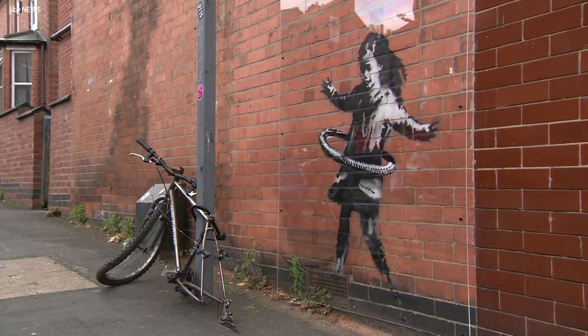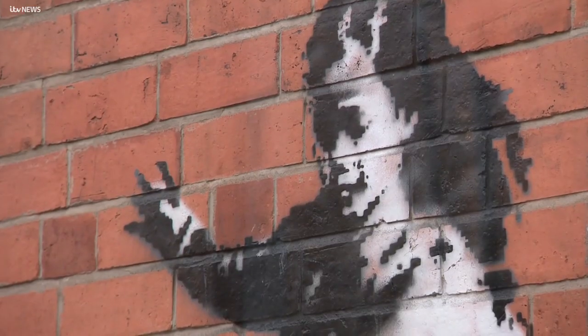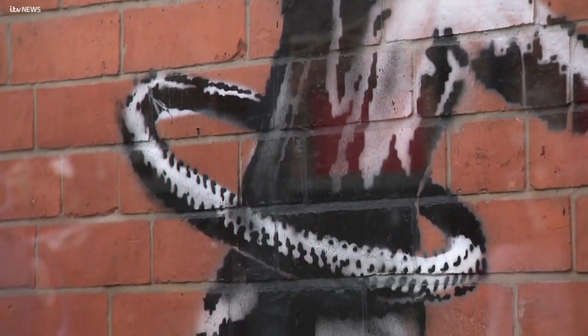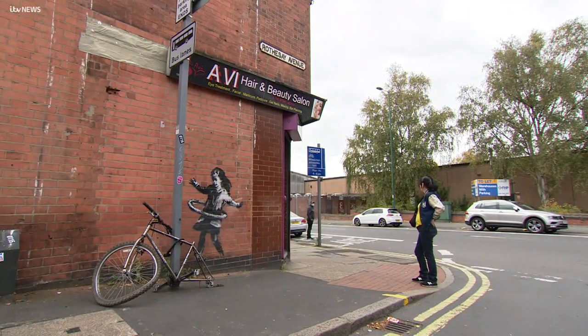Student Dan Golstein witnessed its removal and spoke for many in Lenton today. I think for a lot of people it was quite a scary time. It was a nice light. I don't know, it was a little bit of joy, I guess. And yeah, it being gone is a big disappointment.